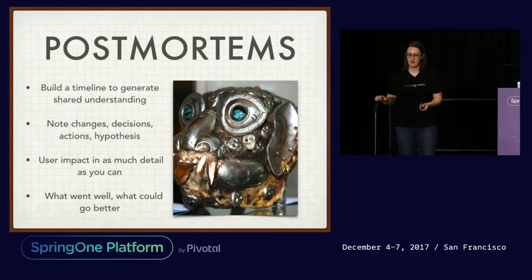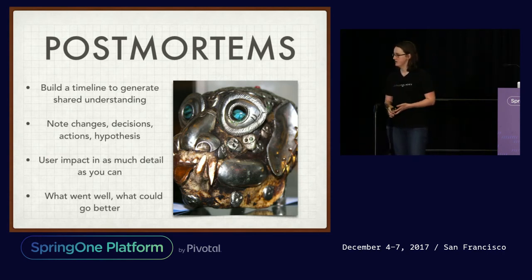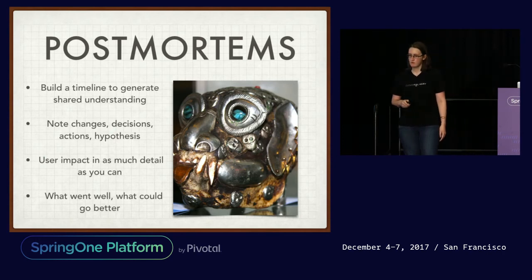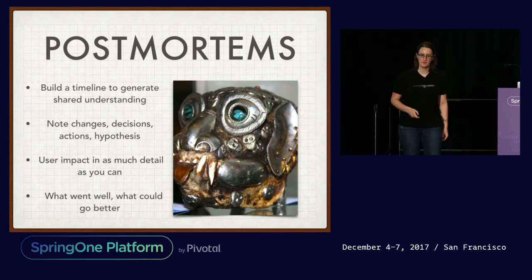Another practice. Again, this is just a whirlwind tour of cloud ops. Postmortems are a bigger topic than I can get into here. The Google SRE book talks about blame-free postmortems, and there's a lot of information available online, from various agile sources. These are the things that we try to achieve when we do a postmortem. We don't do a postmortem for absolutely every incident, but we do for most of them. It's really important to get everybody into a room and just do that: what went well, what didn't go well, a blame-free retro.